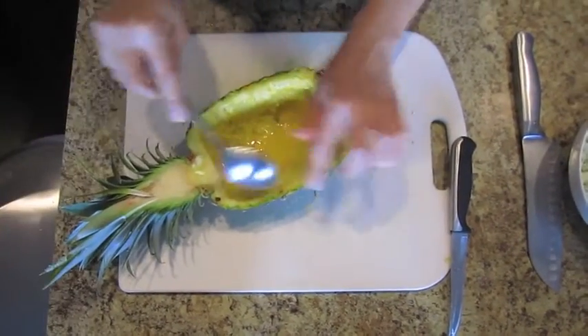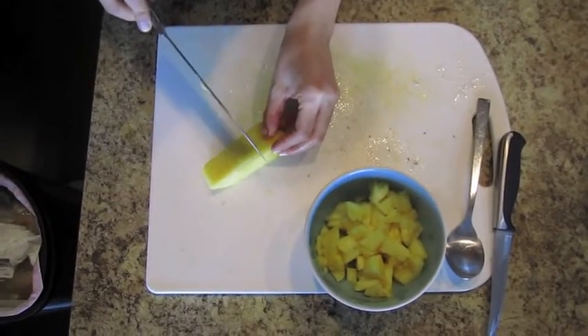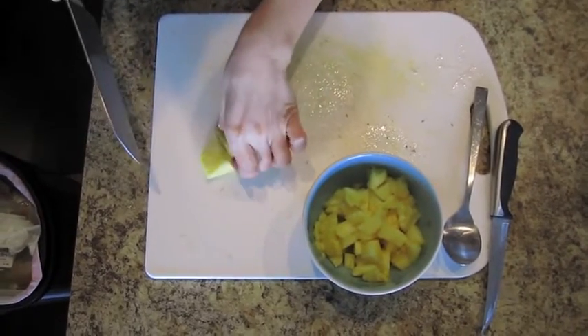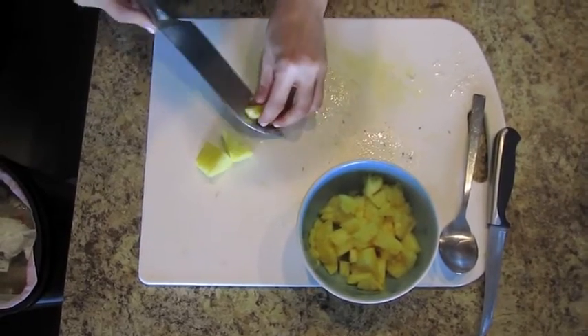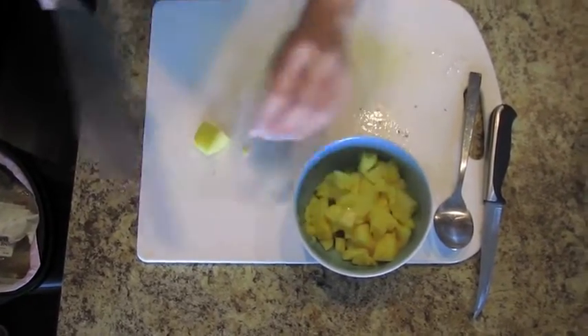You can go in and clean up the inside with a spoon to really make it a nice bowl shape. Just be careful that you don't cut too far in because you don't want any holes in the bottom. For the chunks, there's a very obvious core in the middle that I'm just going to cut out. We'll chop up some fine pieces for the rice itself — you don't need the whole pineapple, so the rest you can just chop up and save to snack on later.